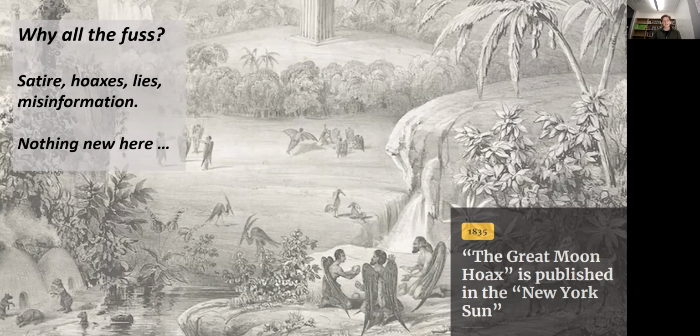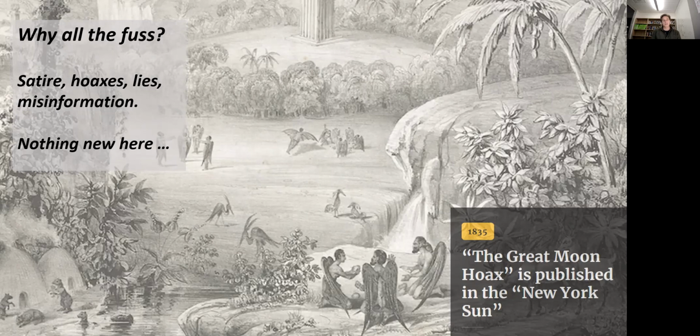I think this was a 6-part story, where it was alleged that a scientist had been observing through a large telescope what had been going on the moon, and he could see that there were angels and creatures there and plants and so on. And essentially, the purpose here was just to sell newspapers, right? It's a kind of fictional purpose, but dressed up as if it's a news story. It's not really satire in the same sense that we saw with Paul Horner and so on, or The Onion or Batuta Advocate.